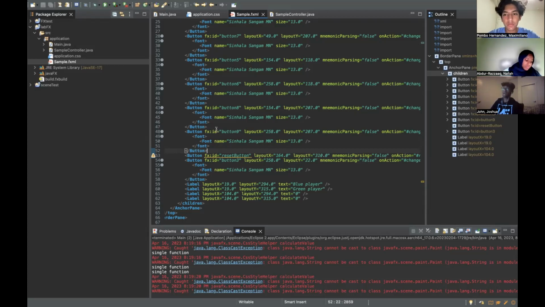So Max, I think what you can do is create a method, like check winner, and then it should check if the color of button 1, button whatever that is, are all blue, then that means the winner is displayed. And then you can call that method in the change color method.